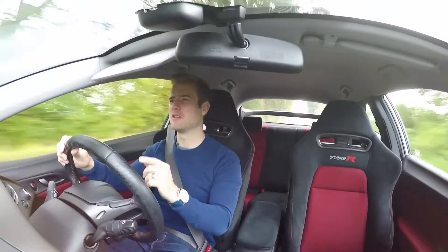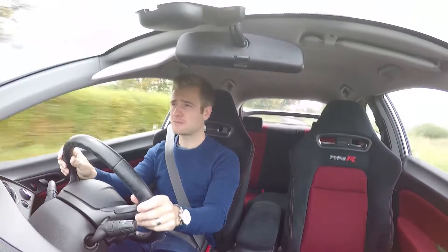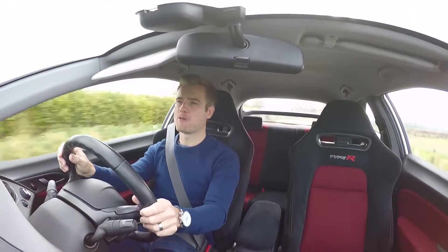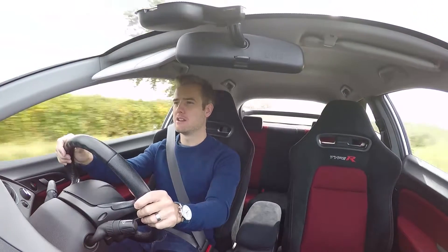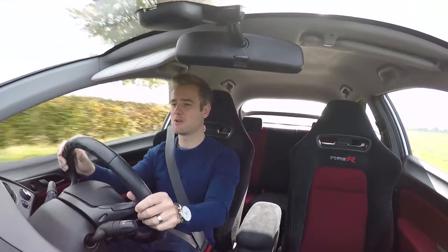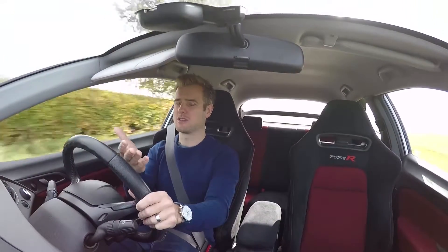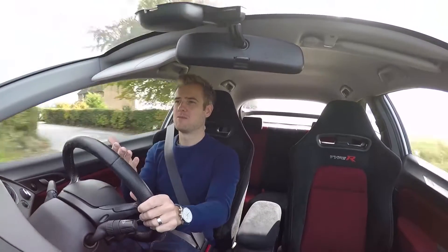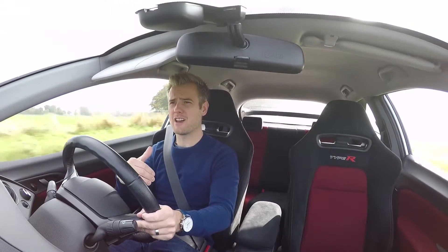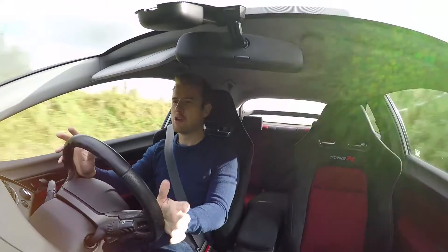I'm really glad I went the wrong way round and got this rather than the Mini first, because I would have missed out on something amazing. It's only early days and my first impression, so let me live with it for a little while and see if I still like it in a few weeks. So far it's been really good. I really like it. The interior is cool — this dash is just a bit mad. The LCD is like a visual display from a Casio watch from the 80s or something, but I kind of like that. It's retro cool. First impressions: really like it.